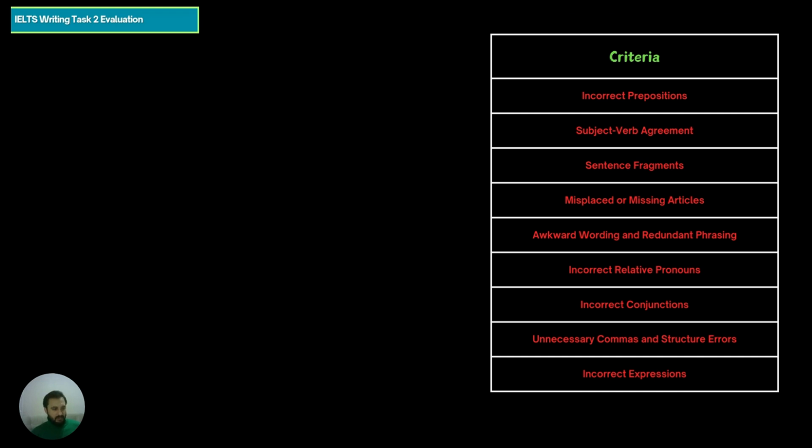So we have a lot of things under the criteria section. Okay. First of all, incorrect prepositions. Use the correct prepositions after verbs, such as integrating into instead of integrating to. Second one, ensure the verb matches the subject in number, particularly with complex subjects. Okay. Third one, sentence fragments. So you have to avoid starting sentences with because or other subordinating conjunctions unless the thought is completed. Another one is using articles to clarify nouns, especially when discussing specific advantages or general categories, or avoid informal expressions like plus points and instead use benefits or advantages.